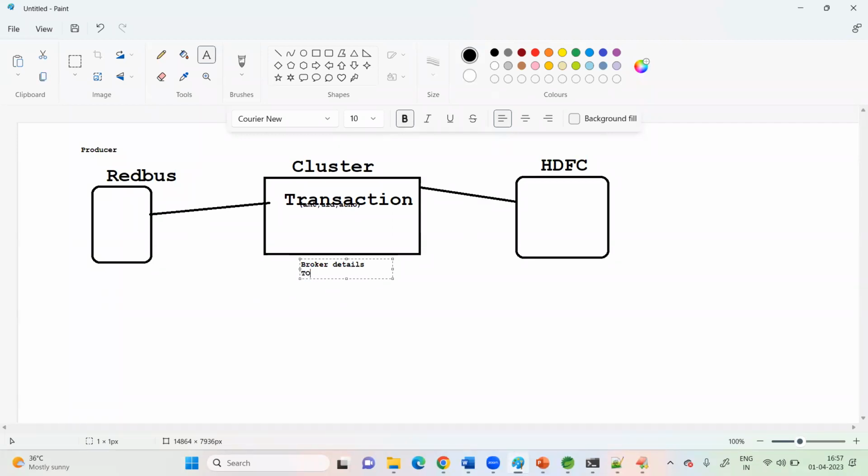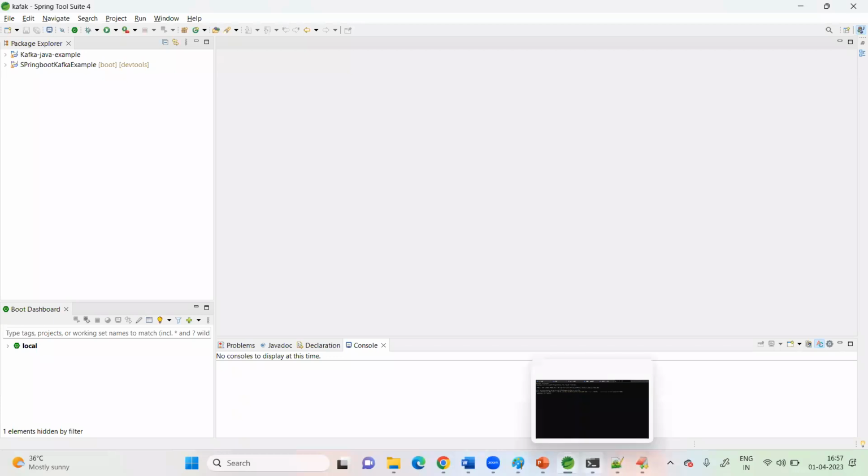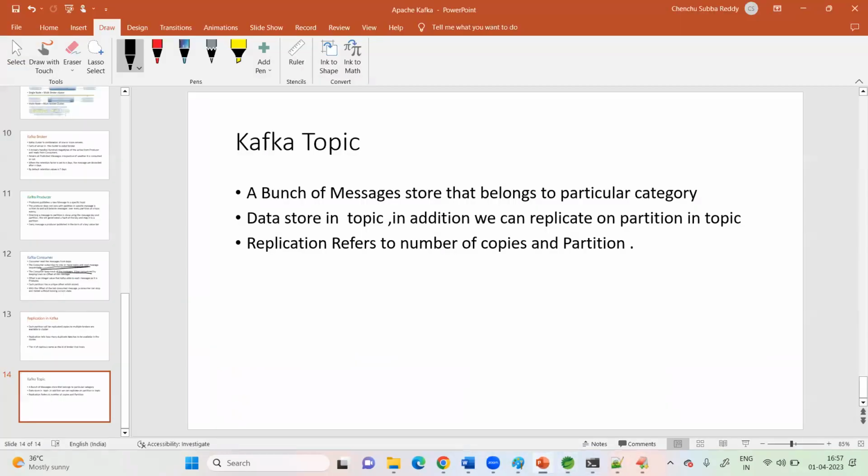Okay, we need to know the broker details and topic name. And I'm not thinking about security. Security is not enabled right now, so I'm not thinking about security. So to connect our custom producer, this is a Redbus custom producer, but not console. Console means only to work with practice here. This is the console producer. To use a producer in our application, we have to design a producer that is called a custom producer by using Java, .NET, PHP, Golang, whatever.